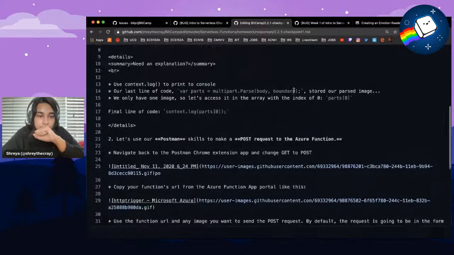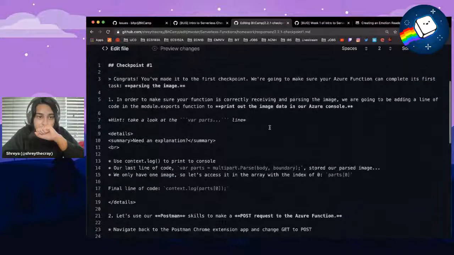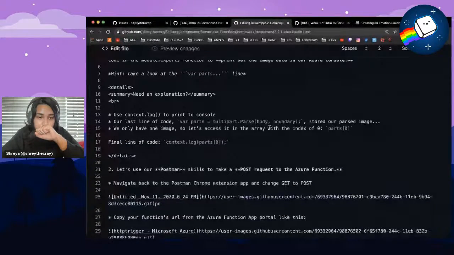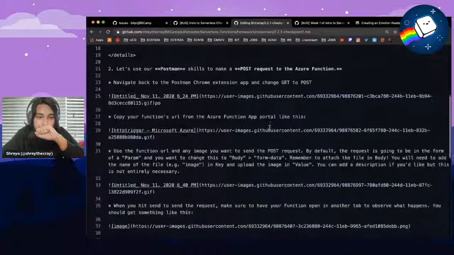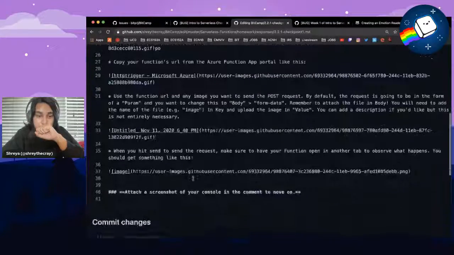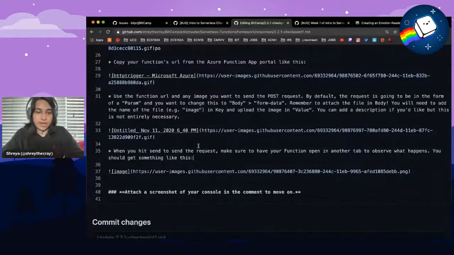Another thing I want to do real quick is just go up to see the explanation for Postman. I guess that was in a different file, so we can go back to that.